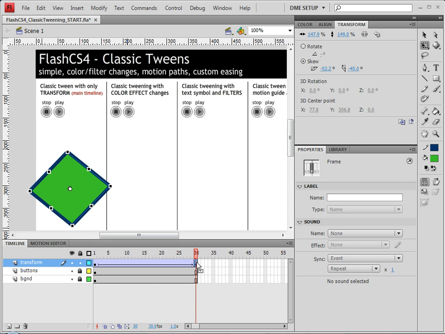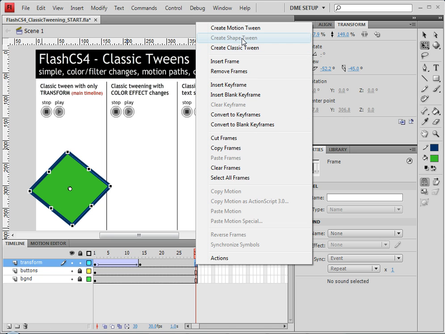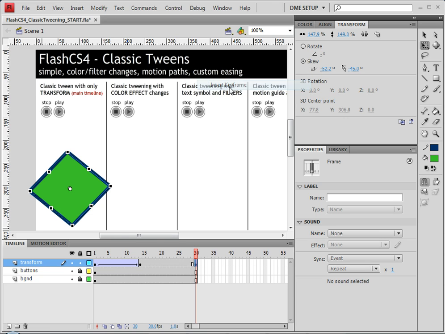Now if I want to adjust this keyframe, I can click and drag that keyframe somewhere else, and you'll see what it's done is it's just extended that keyframe out to fit the length of my animation, and then I could go somewhere else and create a new keyframe. So insert a keyframe and then change this look somehow.